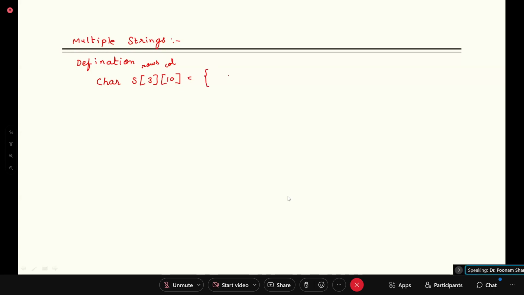For example, I want to store CSE, ECE, then Mech, then EEE, and so on, right? Sorry, in this case we have to enter only 3, so I will have to remove 1. So here itself I will stop adding the values. I will write like this. So what will happen? This array will be created in this form.